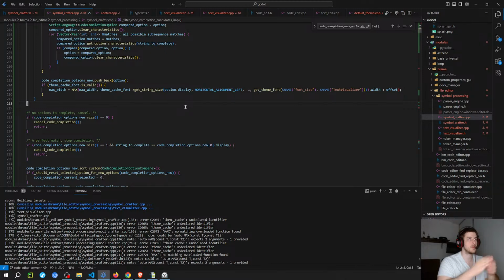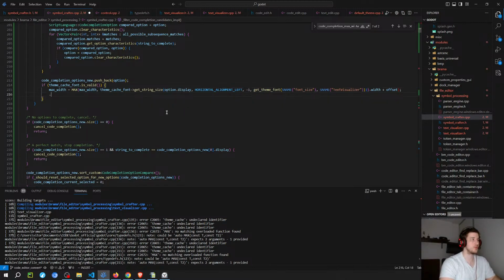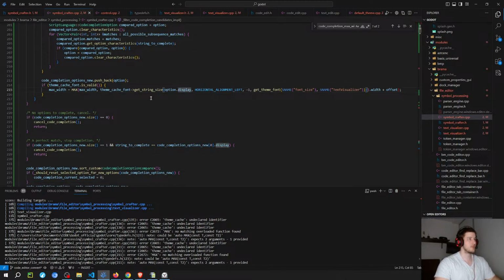So I think that is obviously gonna be directly related to, if it is the stuff that I'm thinking about, which is basically the options that show after you put a dot or something. If this code is related to the suggestions, then I think I'm probably gonna have to change because it's gonna be related to the parsing mechanism.